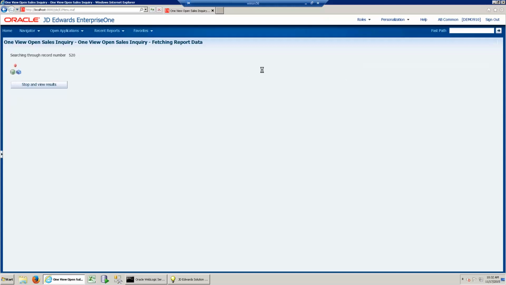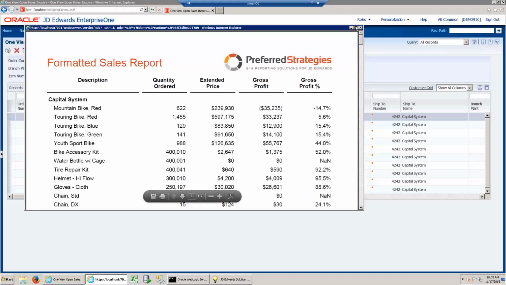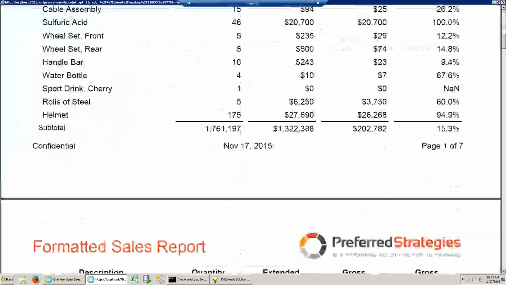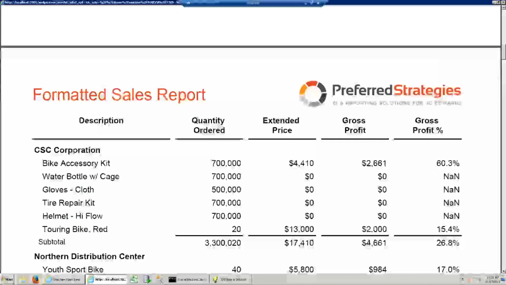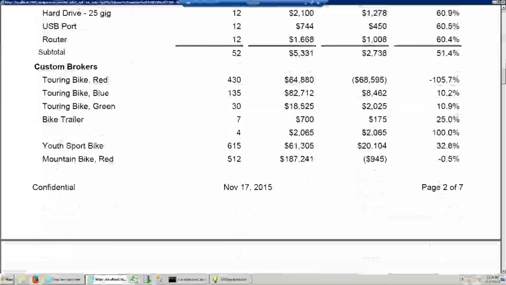All right, that should be coming up in a second. In this case, as we scroll down, we bolded the customers and then have the items there as well.